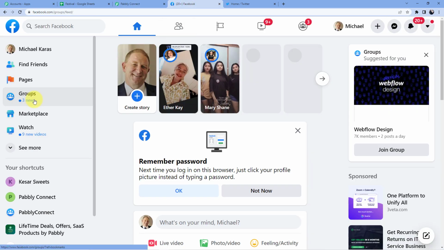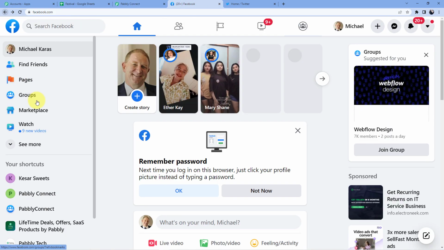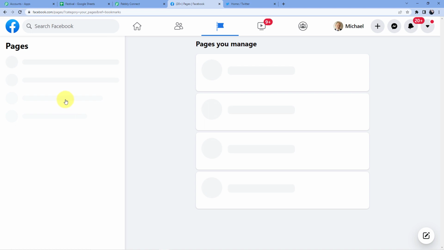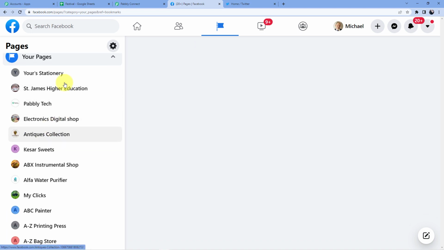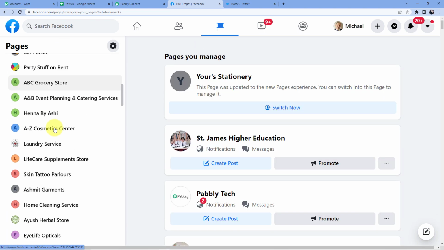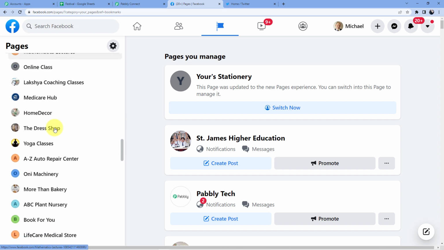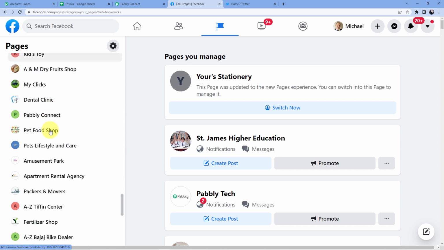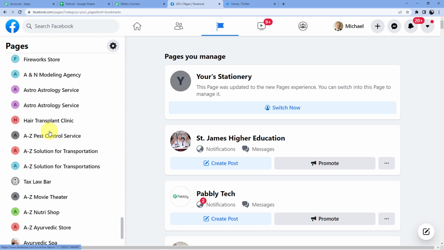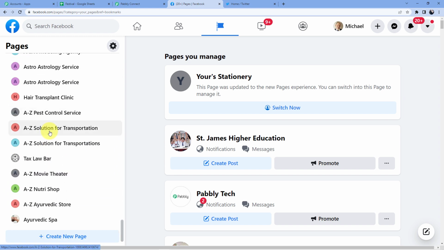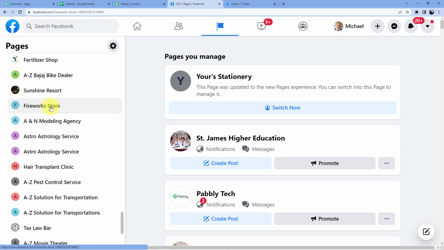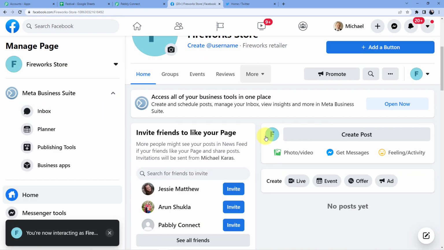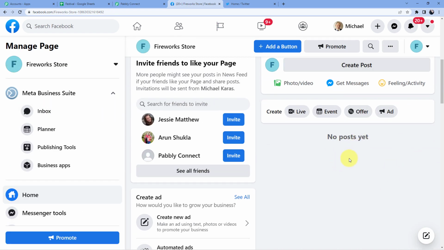Let me go to my Facebook pages and show you the page first. Where is the fireworks page? Okay, here it is, fireworks store. You can see we do not have any post here right now.